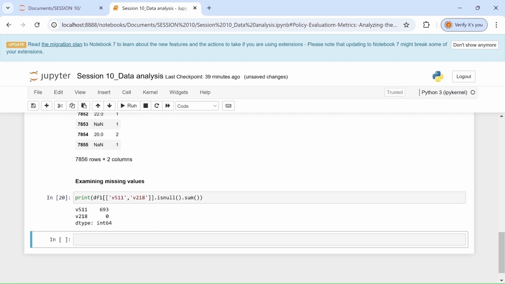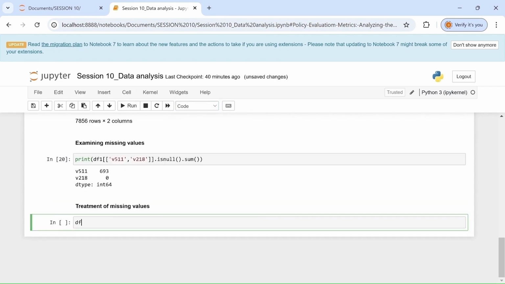Now, let us treat the missing values. df1 equal df1 dot dropna. Dropna means drop the missing value.